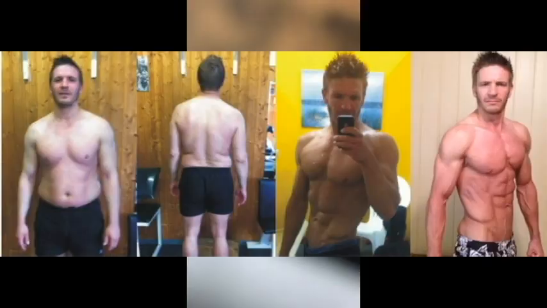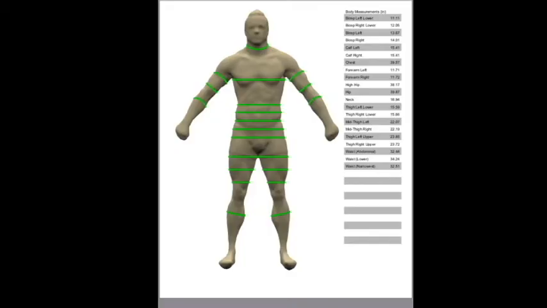For instance, in the anaerobics transformation, I tried to get really lean. I figured if I do these workouts and keep my diet in check, I'm going to be ripped. And that's what ended up happening. It's the same thing here. I want to increase my strength in a lot of movements, and if I reach those strength goals, I'm going to look like somebody who can perform those movements. So that's basically how I'm working.